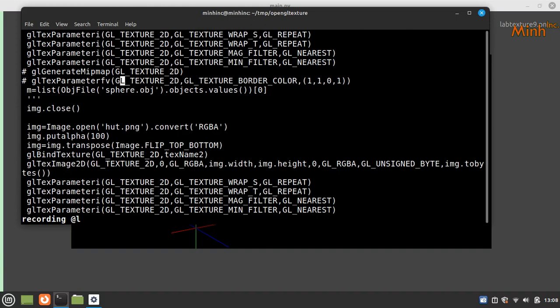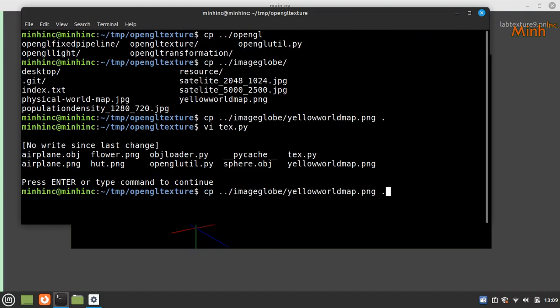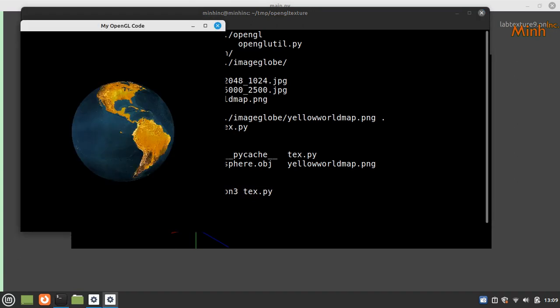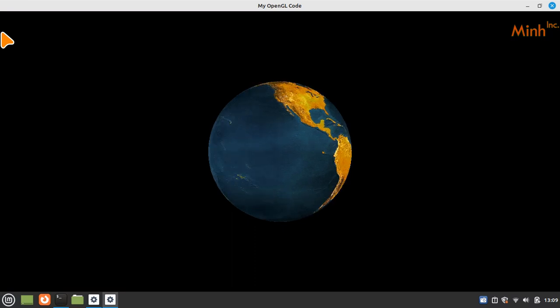Now it is sphere.obj and the texture is the yellow world map. Done. Now I'm ready to show it. It's earth. This much of the program I am changing, and now it is earth.